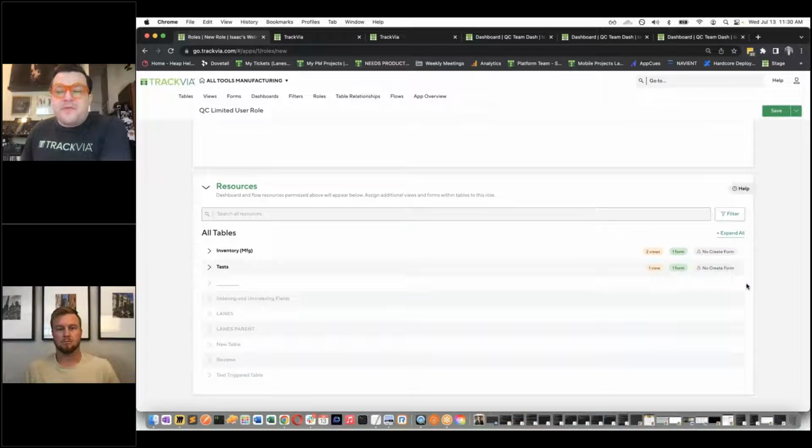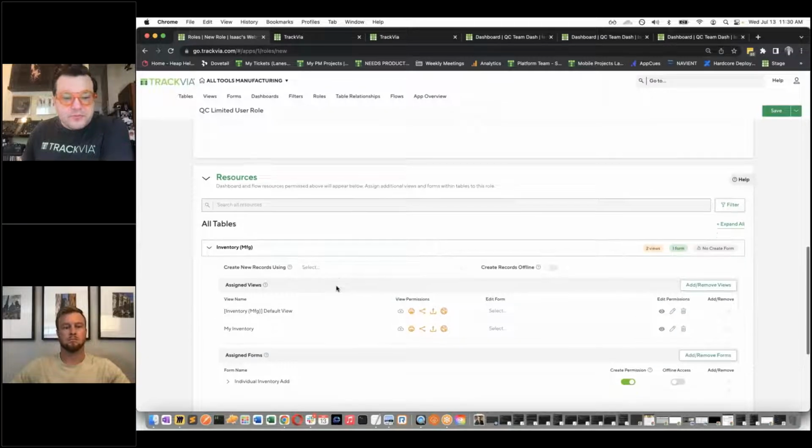And then for an unfiltered list, I have a much more intuitive interface for seeing all of the possible resources in my account. First of all, we're not going to bother you with highlighting and foregrounding those tables where nothing has been permissed. So what we're seeing here is a list of all of the tables, and I can see those tables that do have elements that have been permissed to the role pulled up to the top and alphabetized.